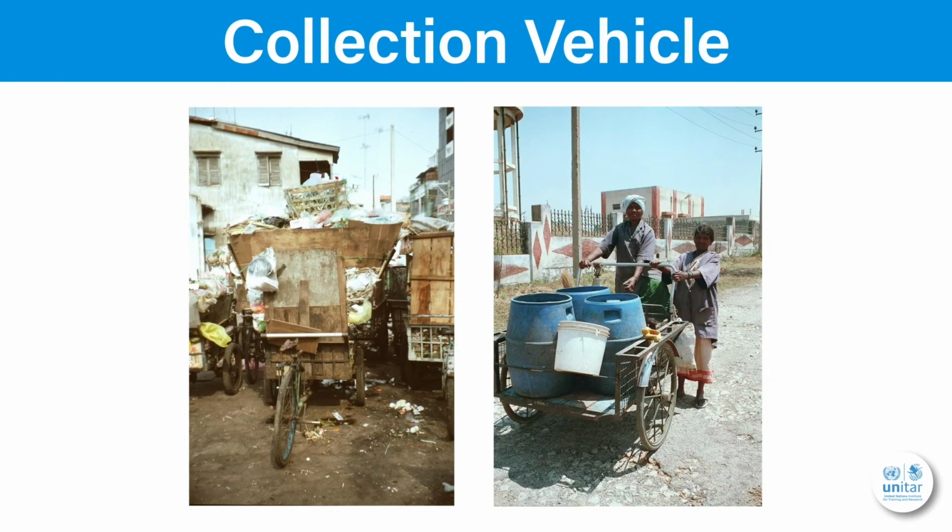Capacity and ease of loading and unloading can also be demonstrated in these two pictures. This bicycle cart from Vietnam has limited capacity with regard to the waste amount. The collector has improvised the side walls with wooden board to increase the capacity. However, spillage will most likely occur. Also, transferring the waste from this bicycle cart to the collection container will be time-consuming. This bicycle cart from India, where the cart body is equipped with blue bins filled with the collected waste. These bins are then easily removed and quickly emptied at the collection point.